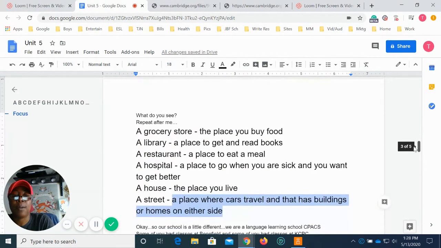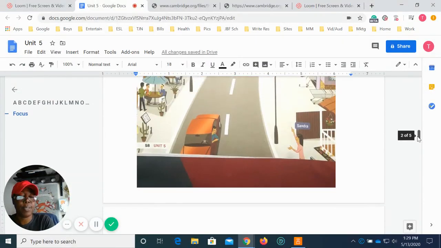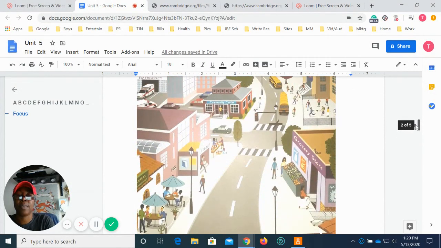So when we have the definition, a place where cars travel and that has buildings or homes on either side, the way that we would normally say it is a place where cars travel and has buildings or homes lined on either side. So that's how we describe that.